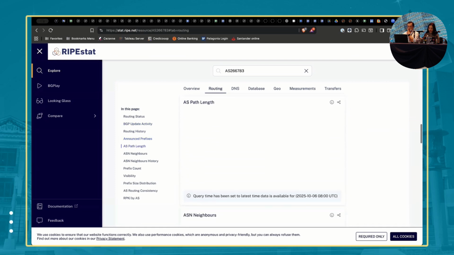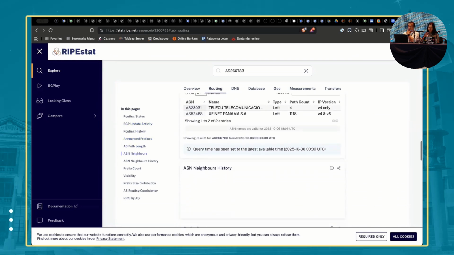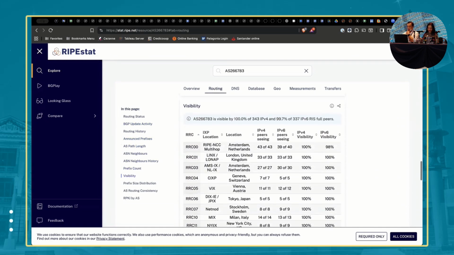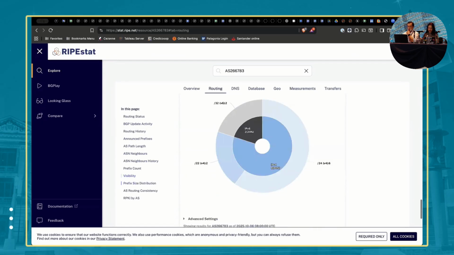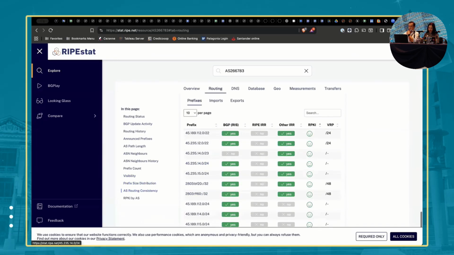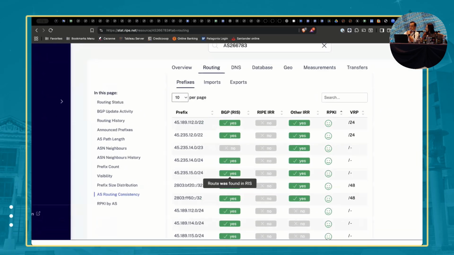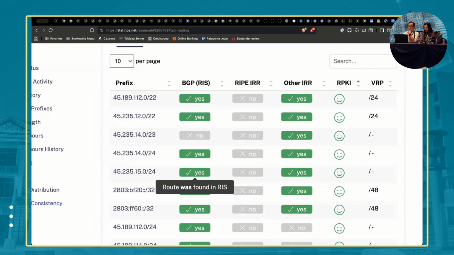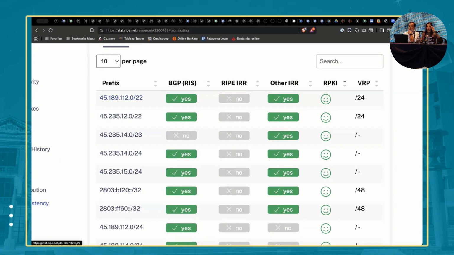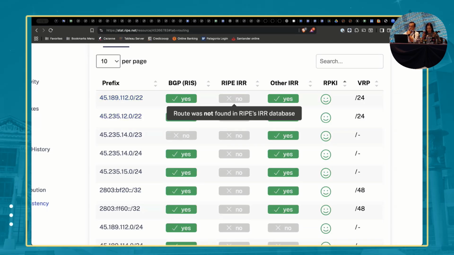And somewhere we'll be able to find, I think here at the bottom, right here, we have each of the prefixes where they are announced in BGP, RIS, if it's in RIPE.